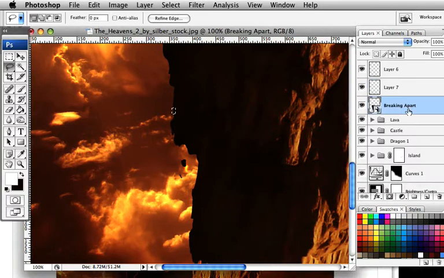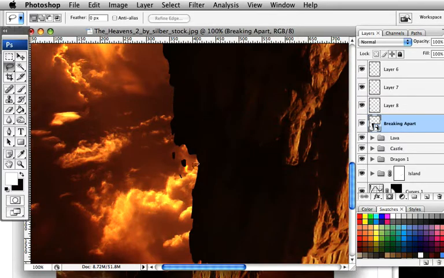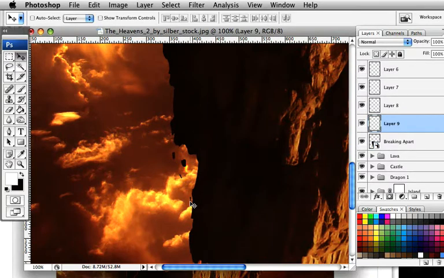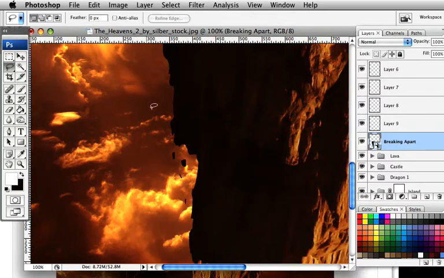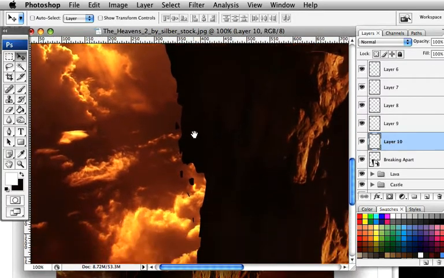Oops, that's what happens when you're on the wrong layer. Command C, Command V, just to move it, and then come back to the layer, L for lasso, get another little bit, just move that over, and just take your time. Just going to move these bits as if they're falling.